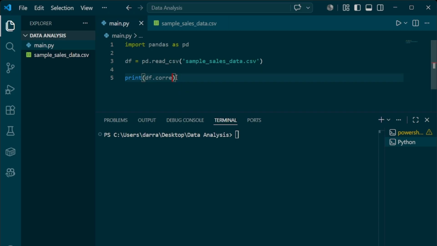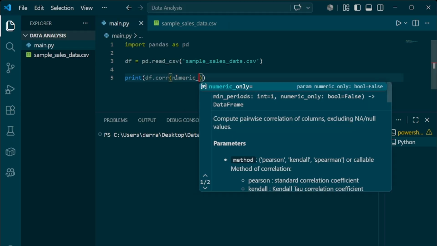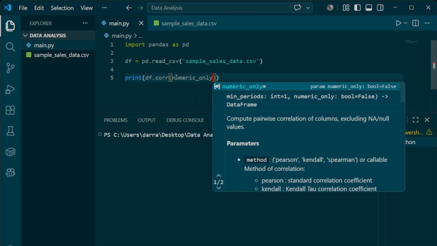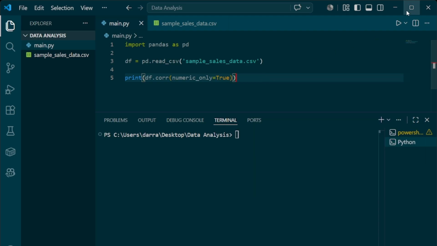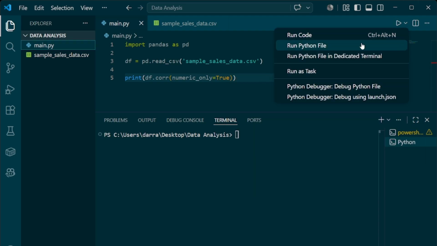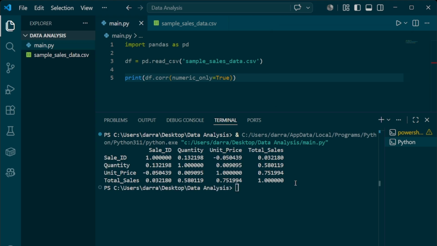That is a correlation of numeric values being true. Okay, let's run this and see. Yeah, so this creates a correlation matrix.